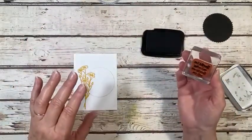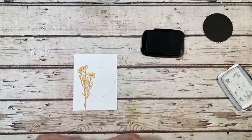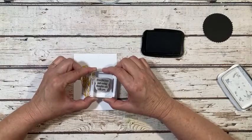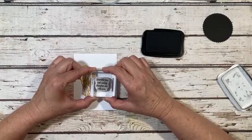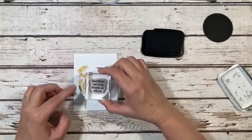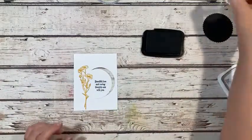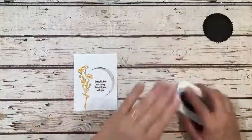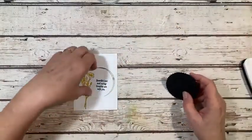And my ink pad is like super juicy. It may be a little too juicy. And I'm going to hope that I can stamp this straight, because I think I put my label on crooked. I'm not sure. So oh, it's stuck. So just like that. So now I'm going to give that a second or two to dry, because that ink is really thick because it is juicy.